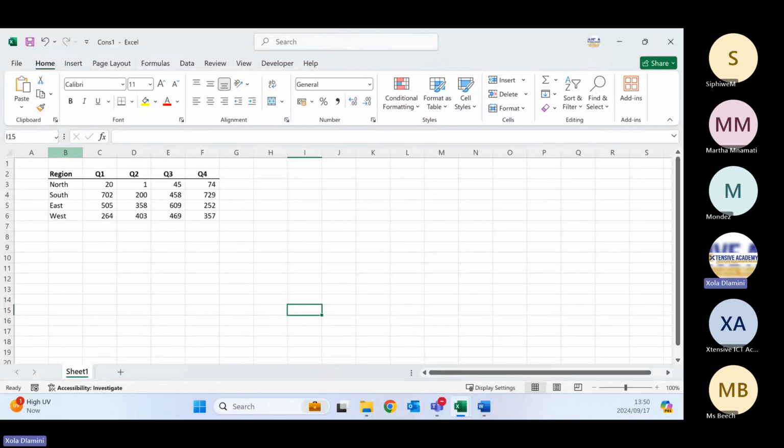Now, colleagues, other aspects you will be assessed on will be deleting a tab. I did say earlier we know how to insert a tab, rename a tab, color a tab, and all of those things. But the other aspect I want to introduce, as I said earlier, is to add a sheet. Let me bring on another sheet here. Give me a second.